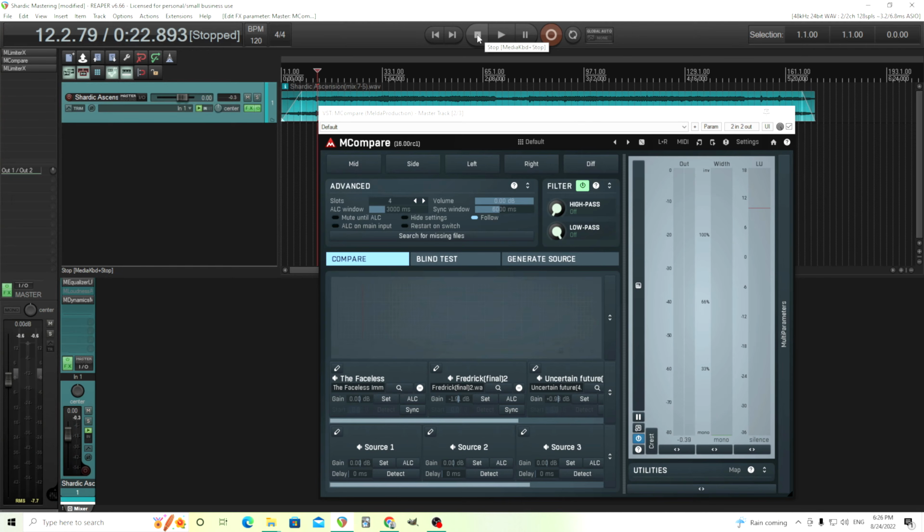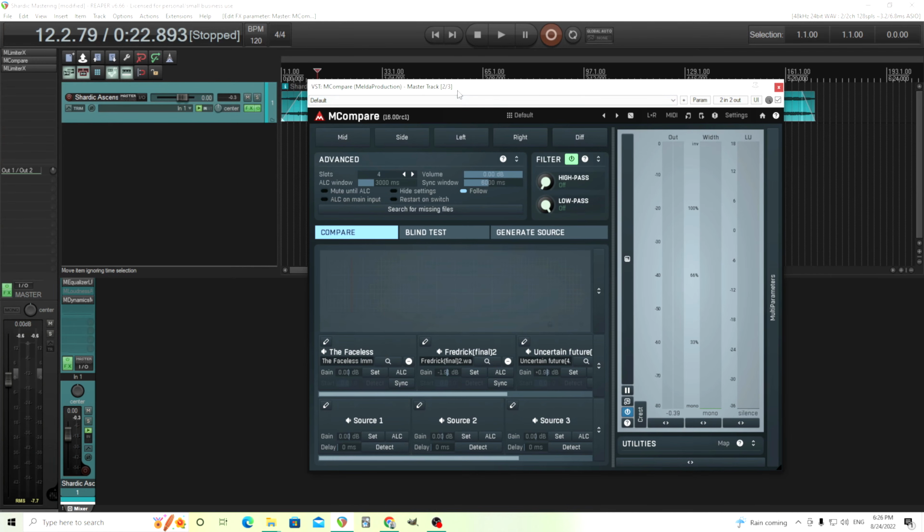So you can check the different parts of your song. And the last thing I'll show you is it's completely different from this. So these are to check it against commercial tracks, but you can also check it against your own song. You're thinking like, why would I want to do that?